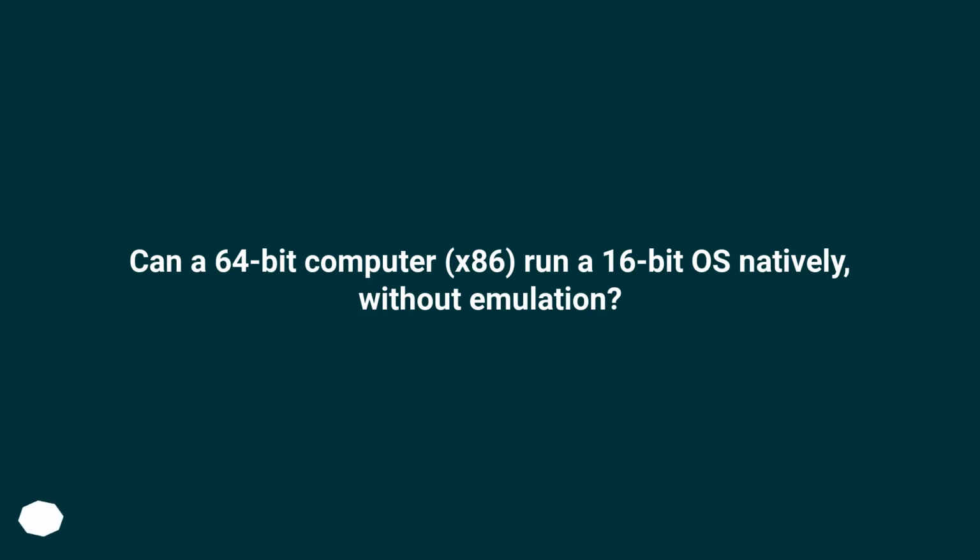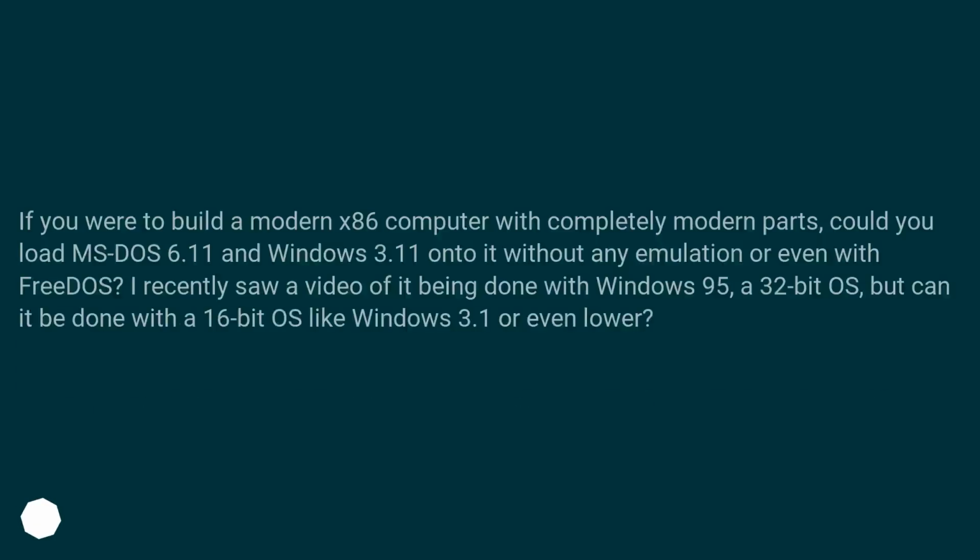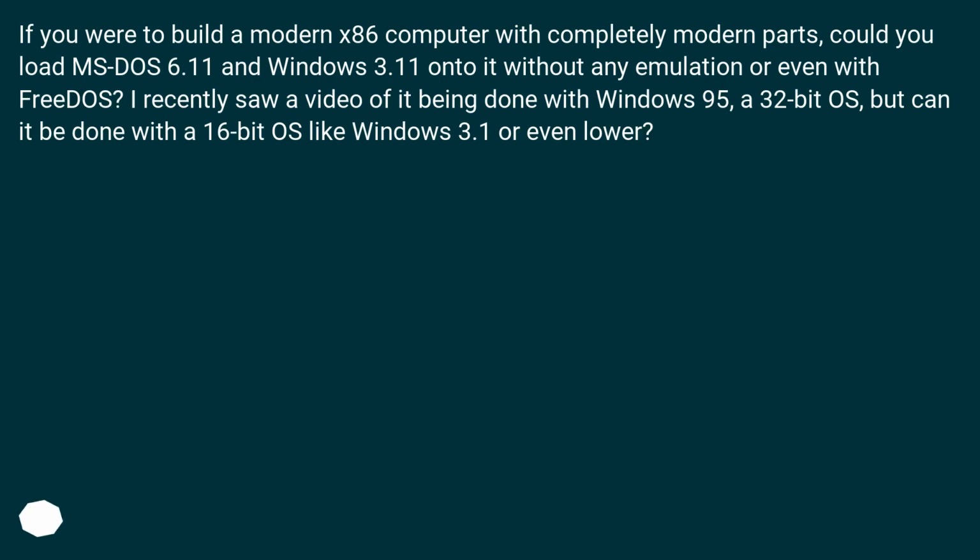Can a 64-bit computer, x86, run a 16-bit OS natively, without emulation? If you were to build a modern x86 computer with completely modern parts, could you load MS-DOS 6.11 and Windows 3.11 onto it without any emulation or even with FreeDOS? I recently saw a video of it being done with Windows 95, a 32-bit OS, but can it be done with a 16-bit OS like Windows 3.1 or even lower?